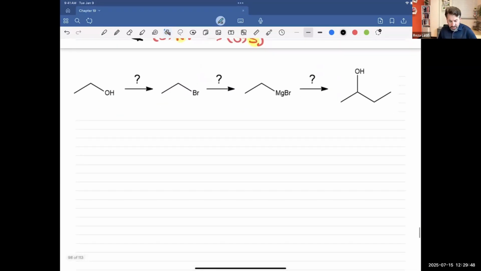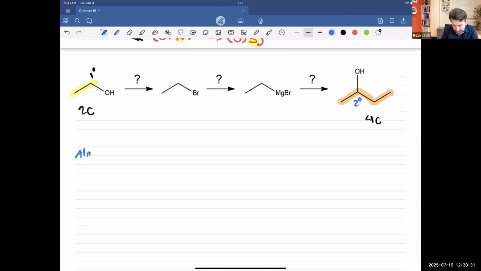Okay, another example. In this case, we have an alcohol, and our alcohol is a primary. We have only 2 carbons attached to the alcohol. We want to turn it to an alcohol where the parent chain now has 4 carbons instead of 2, so we increase the parent chain, or the backbone technically, and we have a secondary alcohol. So it used to be primary, now we have a secondary alcohol. Okay, and let's see how we can move in that direction.